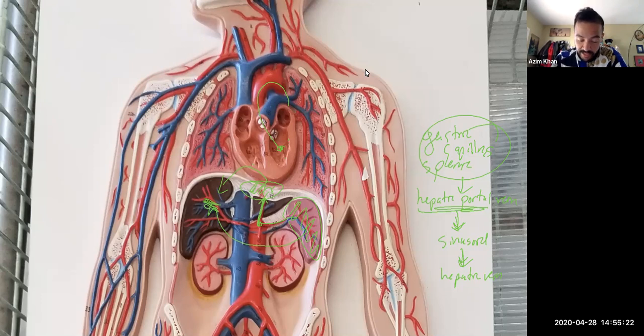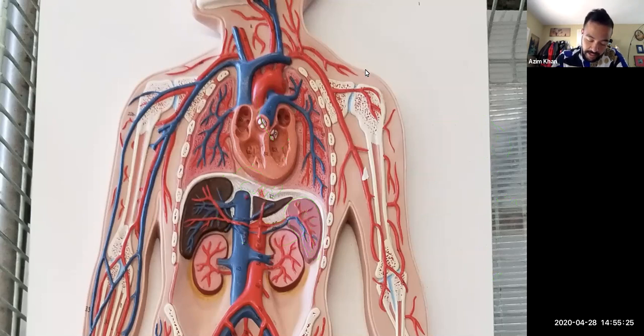If you want to go through the intestines, again, left ventricle, out, down. To get to the intestines, it's not through the celiac trunk. You have to keep going. You can go through this artery right here, or this one down here. These are the superior and inferior mesenteric arteries. Mesenteric is referring to the intestines. The mesentery is the connective tissue that's holding the intestines together, the serous membrane that's been fused together. So the mesenteric arteries, that's right here.